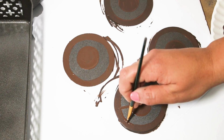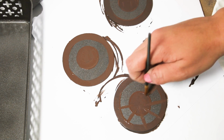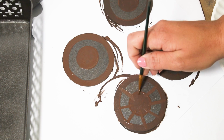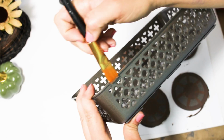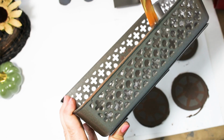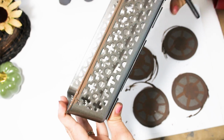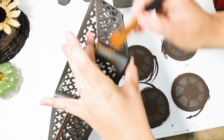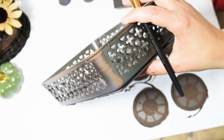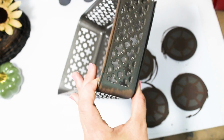I also wanted those little wheel spokes, so I went ahead and free-handed those around because I thought this would make it look more like a wheel as well. So I really like how they turned out. The wheels aren't perfect, but I do think that they are cute and that you do get the idea of what it is. Since that was the only brown that I had on my wheels, I just took a little bit of the excess paint that I had poured out, and I'm dry brushing over the edges and the top rim of this wagon so it'll all coordinate together.